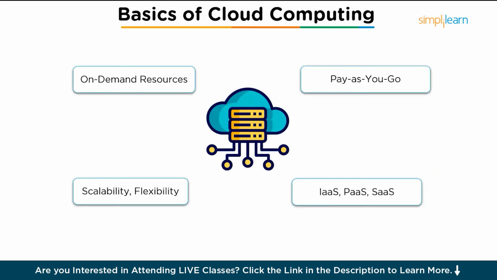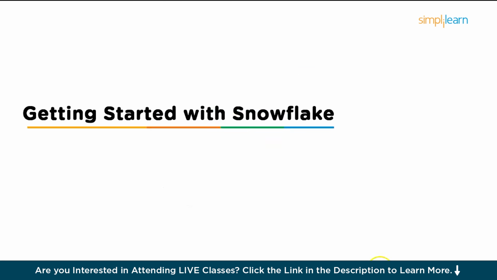So, coming to what is cloud computing: Snowflake operates entirely in the cloud, so a basic understanding of cloud computing is helpful. Cloud computing delivers on-demand computing services including servers, storage, databases, networking, software, analytics, and intelligence over the internet. It's typically pay-as-you-go, offering massive scalability and flexibility, and this comes in models like infrastructure, platform, and software as a service.